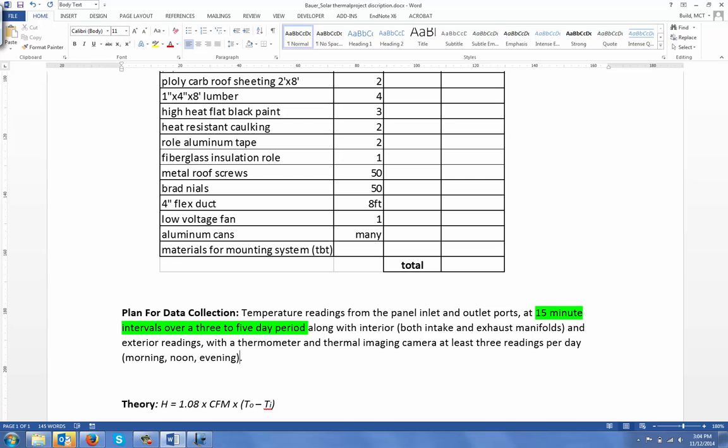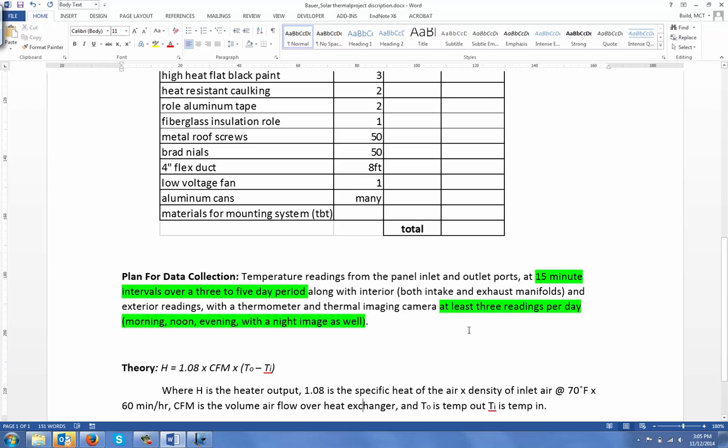So morning with a night image as well. I'll just throw that in there.